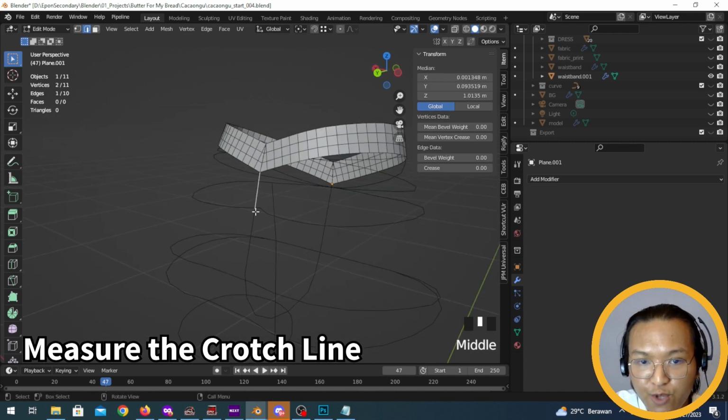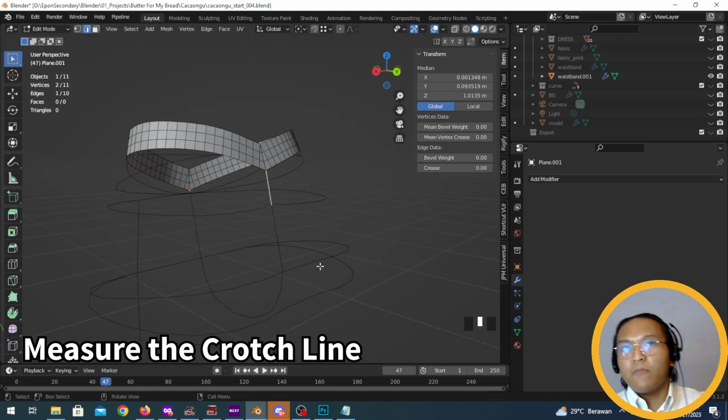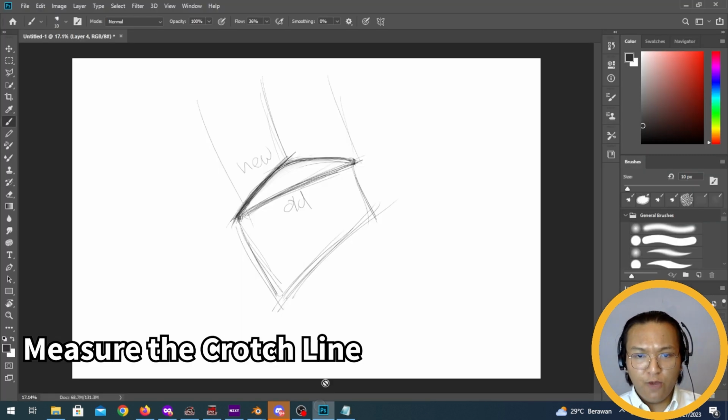The reason why we have to take this is because the thing about trousers, especially women's trousers, is that women have extra volume when it comes to the rump area. To support that extra mass, usually the back panel of the trousers will have extra fabric.